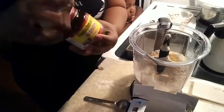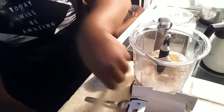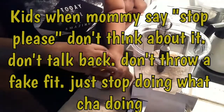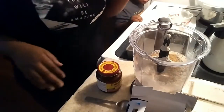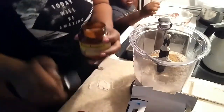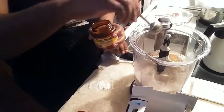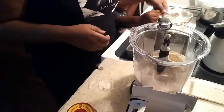And then we have to add our dry active yeast, which I have right here. One and a half teaspoons of dry active yeast. And this will be this spoon here. We are doing a good job. Let's put that right there.